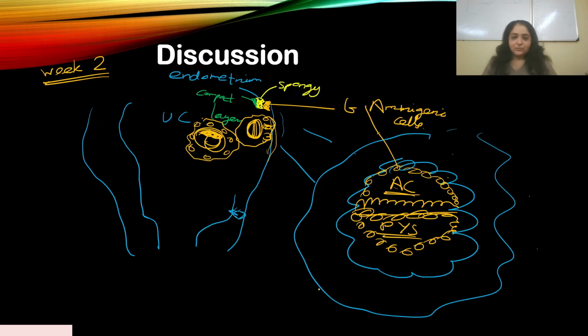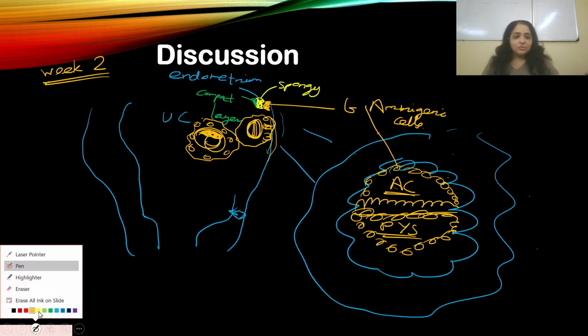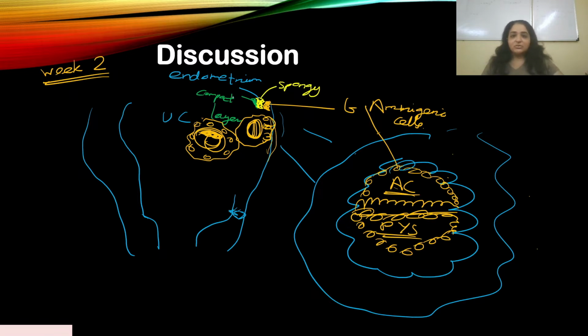Now this has happened after implantation has happened in the endometrium. You know the 3 layers of the endometrium, right? There's a compact layer, spongy, and basal, and implantation has happened. Obviously when there's implantation, as I've already discussed in the previous lecture, a hole-like structure is formed. It's called a penetration defect, and that is covered with a fibrin plug later on. So now the endometrium is fixed. There's no defect anymore.